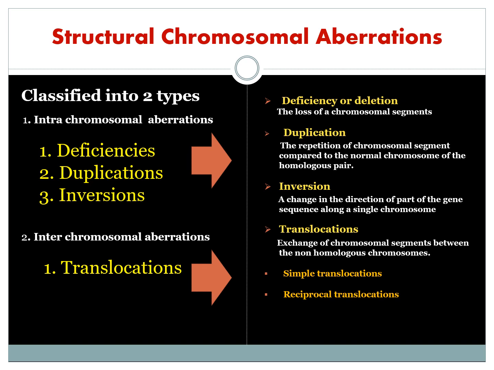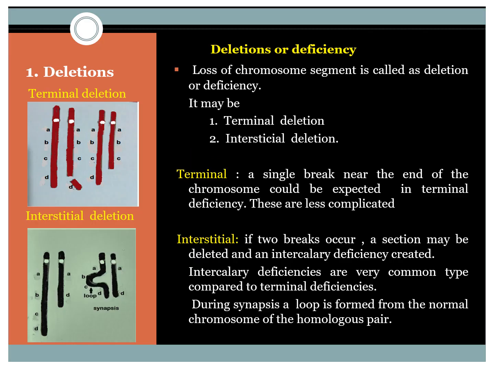Now let us discuss these abnormalities one by one. The first one is deficiencies. The deficiency is the deletion of a chromosomal segment resulting in the loss of genes. Depending upon the length of the lost segment, the genes lost may vary from a single gene to a block of several genes. The loss of a chromosomal segment occurs when a portion of the chromosome gets detached due to certain reasons. Certain reasons means external agents like radiations or chemical agents may be responsible for the breakage of these chromosomes.